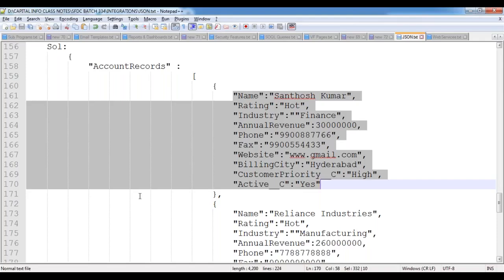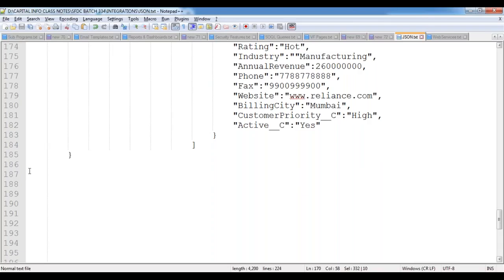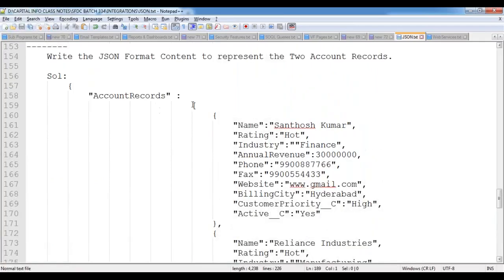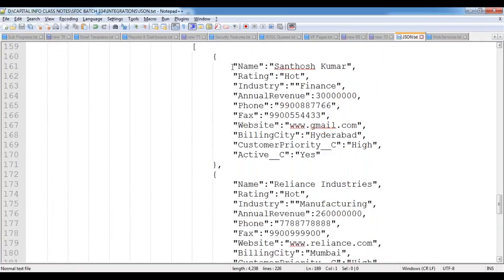Whenever we want to parse this JSON format of content, we have to use a class called the JSON parser class. What is the use of the JSON parser class? It is used to parse this content. That means we can traverse from start to end, collect each and every element, and read each element and its value programmatically.